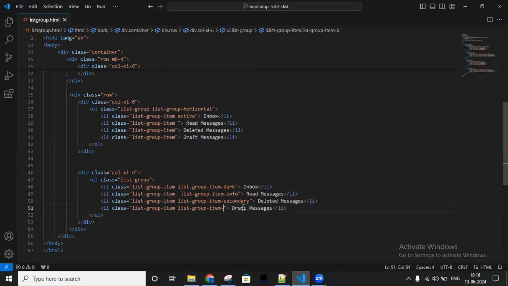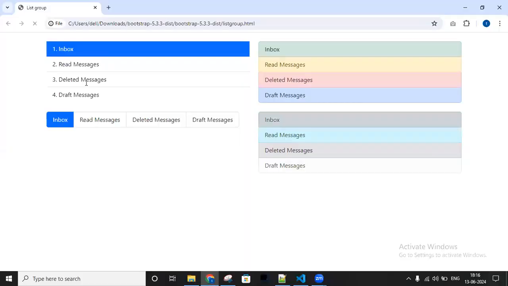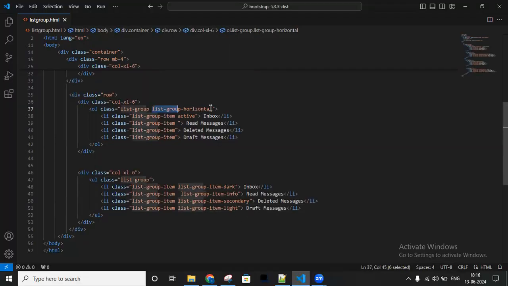Light always gives you white color. Let me just reload this page. Okay, so here we go. We created this horizontal list group. Just reload this page. See, it is horizontal here.